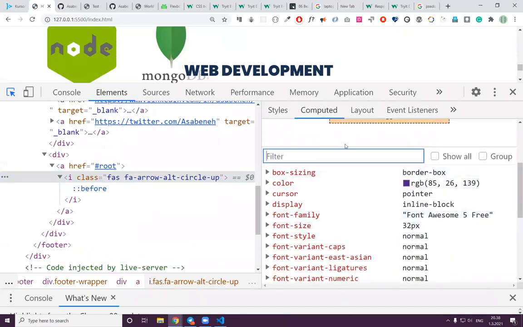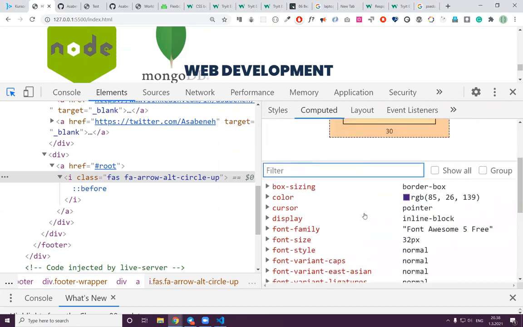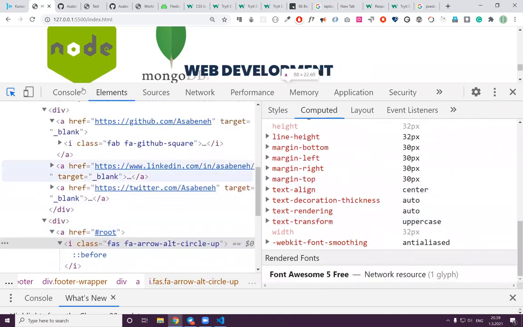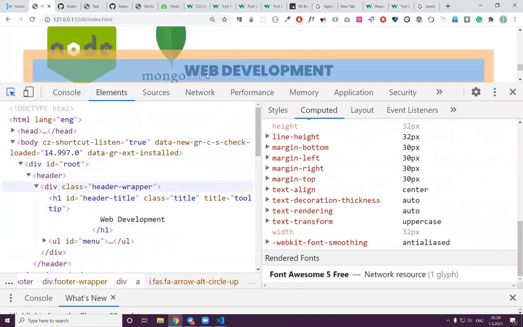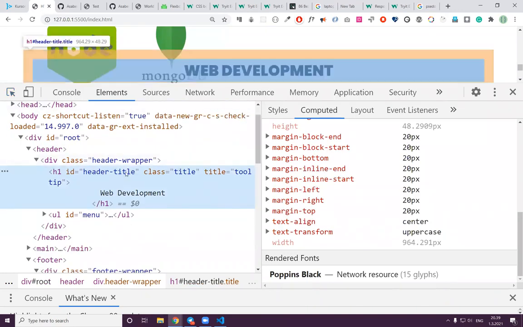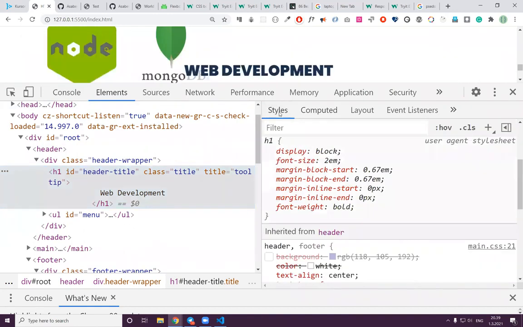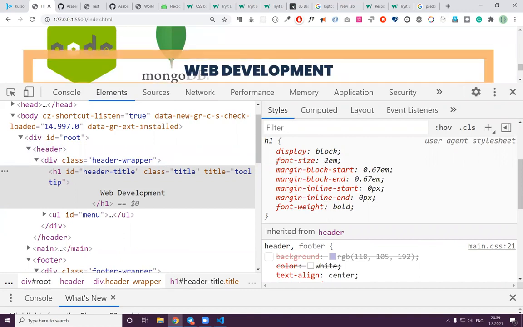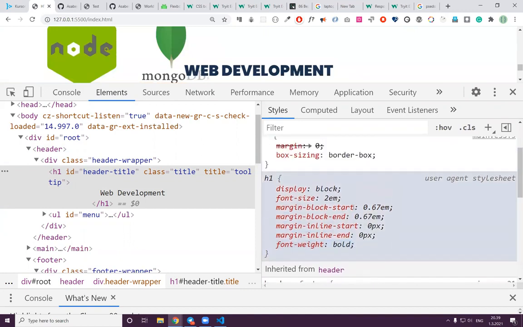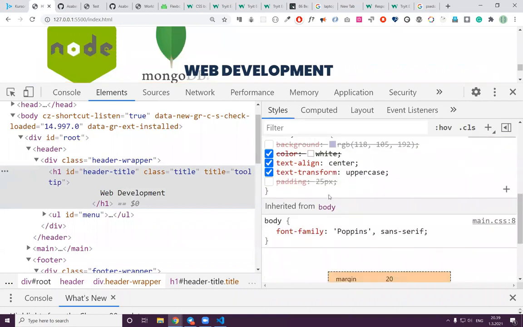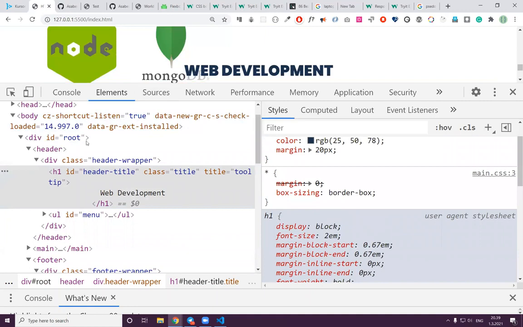And sometimes you can also check the computed result, because the computed result is actually the calculated result of a certain HTML element. So you just come here and check the different HTML elements. You click this and then click the value. Then as you can see, the value H1, display block, the font size and everything. For instance, if you remove some of the values here... anyway, you got the idea.